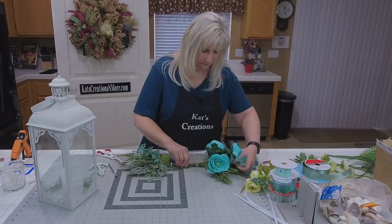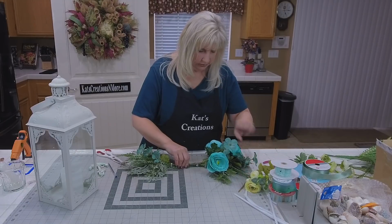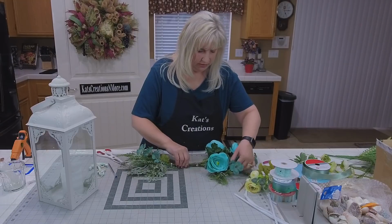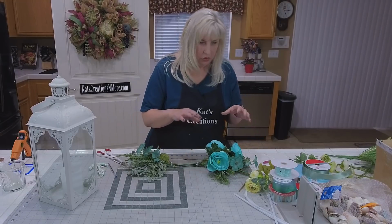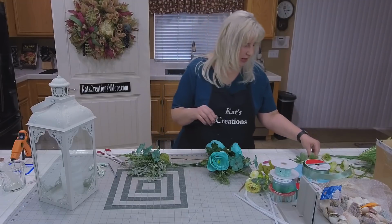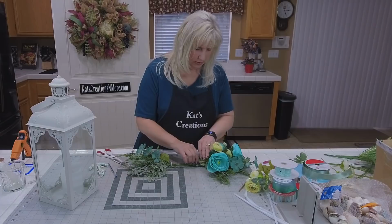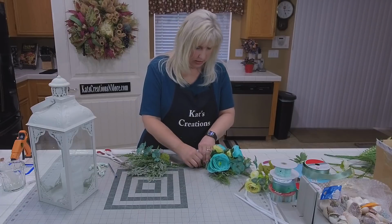Rosalind, thank you. She said, Kat, you do an amazing job teaching. Thanks. I love all your designs. Oh, thanks, Rosalind. Okay, I'm just kind of like, you almost want to build it and then you can mix all your florals. What were you saying, Steve? Melissa, good job. She said she made two wreaths yesterday, so happy the way they came out. So congrats.